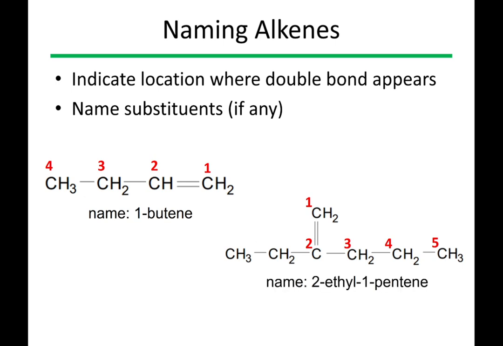Let's talk a little bit now about how we number where the double bond is. So again, we want to minimize the numbering. So we'll make the double bond first, and we'll name it from where it first appears. So we start with this 1 carbon, that's the beginning of the double bond. So this is where we get the 1 from the 1-butene. Again, from this longer chain, it's starting from the 1 to 2. So this will be a 1-pentene. And then with this numbering, since we're starting with the number that minimizes the location of the double bond, that puts the ethyl group at the 2 position. So this will be a 2-ethyl 1-pentene.